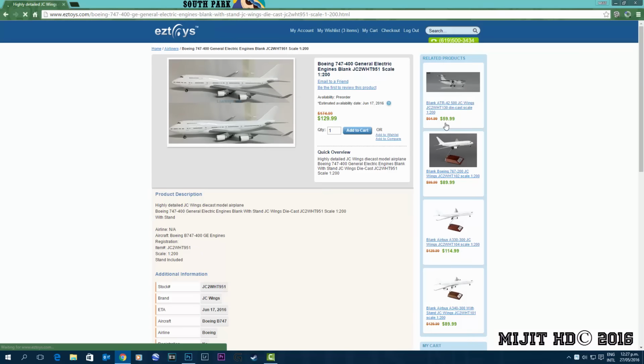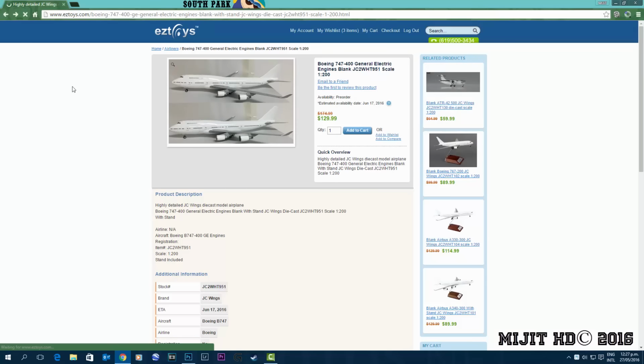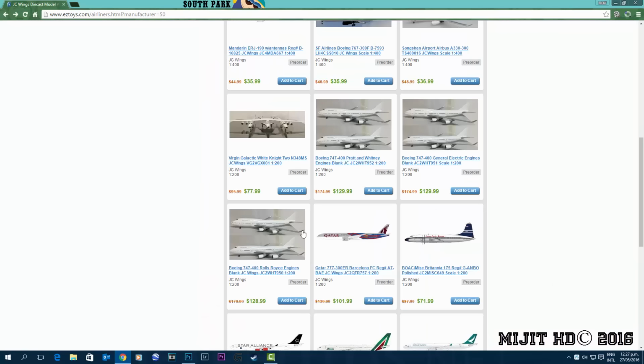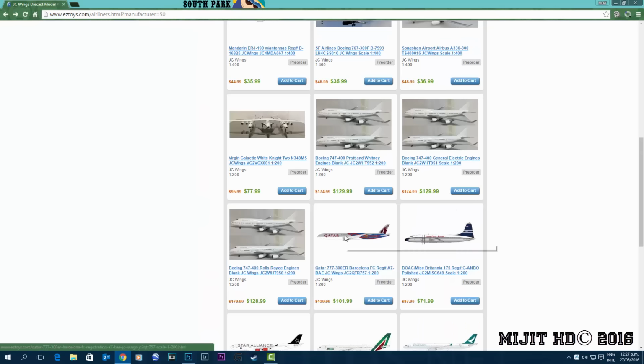And next is just the General Electric engines, of course the bottom ones. So these will be big sellers for some collectors. A lot of collectors will get Rolls-Royce, because on the 747 they were quite iconic. I somehow have a feeling that Pratt & Whitneys won't sell as well as the General Electric engines. General Electric were the most popular engines. Then we have the Rolls-Royce ones, of course, no picture here, but I'm sure you know what Rolls-Royce engines on the 747s look like.